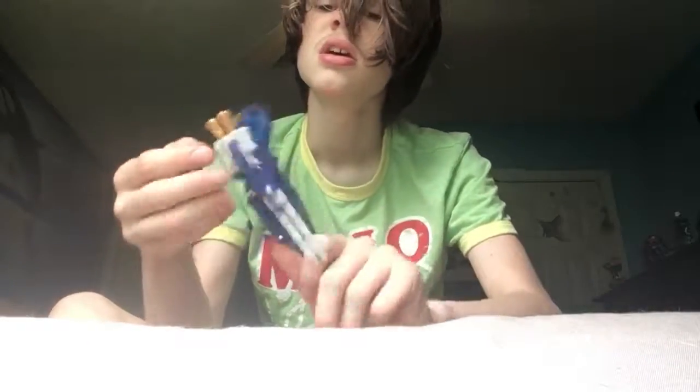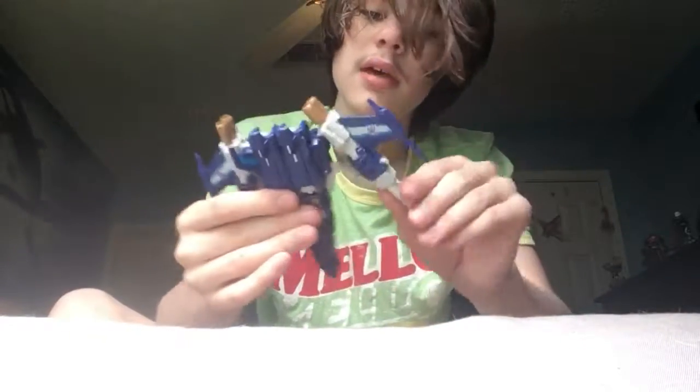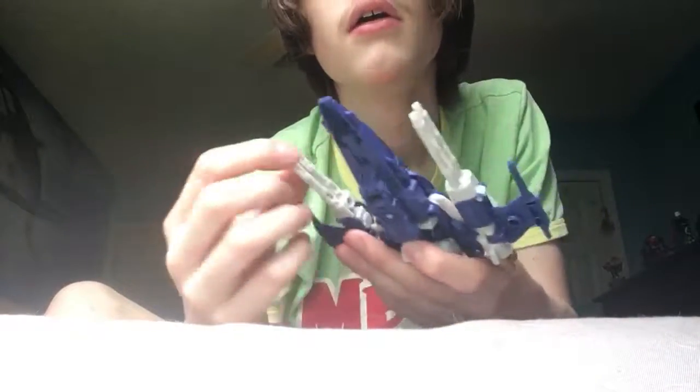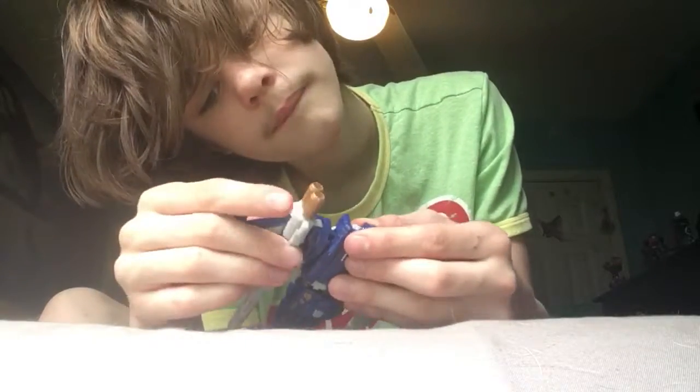Some complaints about this. The arms really don't tab in that well. They're pretty loose, not so loose that if you shake them around a little bit they'll come undone, but they are a little bit loose. Also, the guns really don't tab in that securely. See what I mean? I just accidentally grabbed a hold of the wing, and then the arm just comes flying off. Also, this side doesn't tab in well.